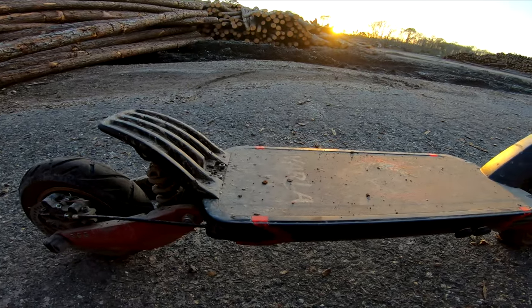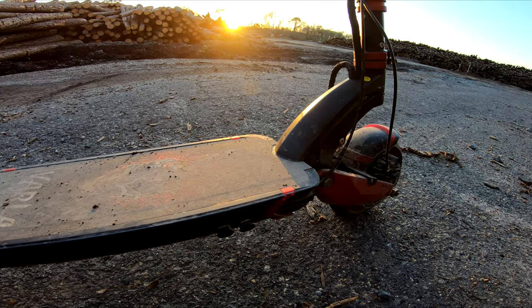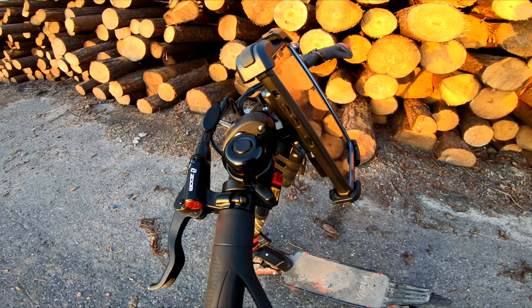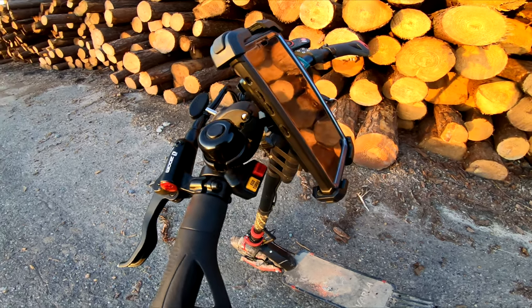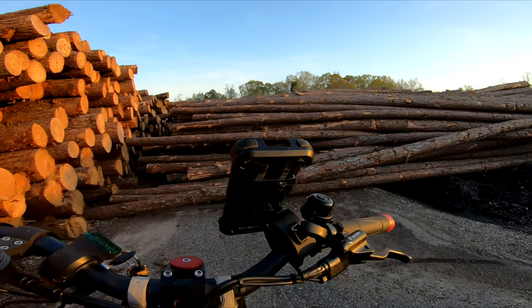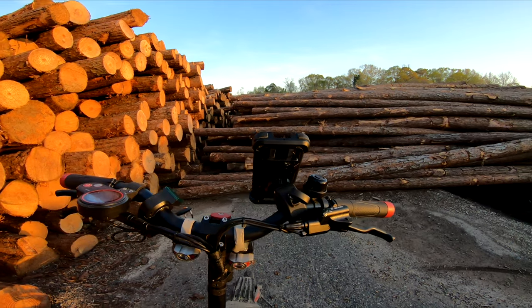I'll call this next ride our catapult test. We're going to mount it to an off-road scooter, which has vastly different riding dynamics. This handles bumps in the road as more of a flinging motion that carries a lot more momentum. The handlebars will rock forward and back, as opposed to up and down, whenever you encounter rough terrain.